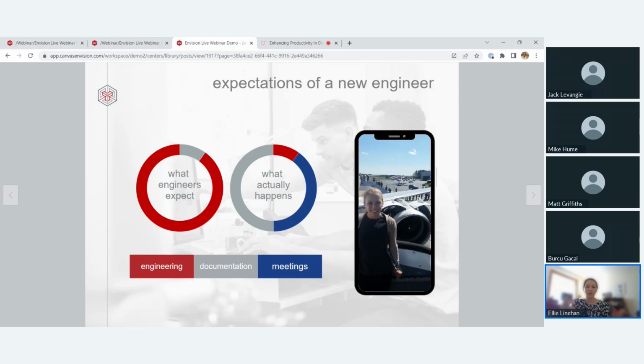In reality, what's necessary to get a product into production phase is that design work, and then it needs to be documented to communicate it to the people who need to make decisions, who need to run analyses, who need to assemble and manufacture and repair that product. So in reality, it's more like 10% of time is spent doing what we'll call traditional engineering work, and 50% of time is spent documenting that work. You unlock the information that's stored perhaps in CAD and communicate that to the decision makers and the operators and technicians who need to understand it.